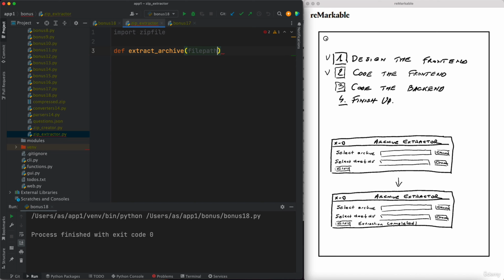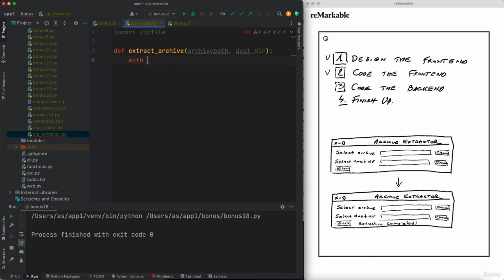File path or archive path, let's say archive path, and destination directory. So the next question is, what do we do with these? Well, we're going to get that file and we're going to extract it in that directory.